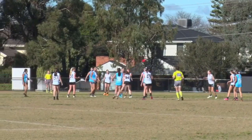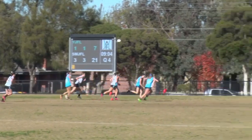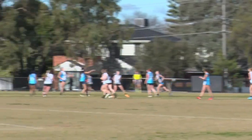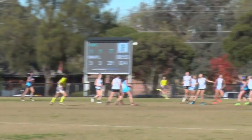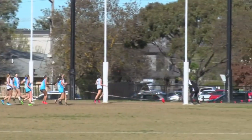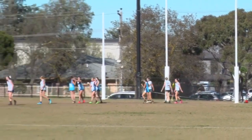Right, so another ball up from now. Spangol got hands to it. Ball dribbles its way forward. Well done there that time by Nolan, back in the hole to try and clear the football. She does so quite nicely, but it's been turned over. Another intercept mark for South Metro Junior. They'd love a mark here, not going to get it. Who's at the fall? The ball off the ground, Hocking. I think she's kicked that through. She has.